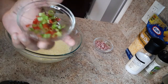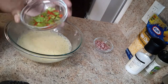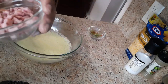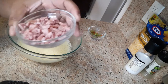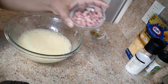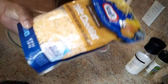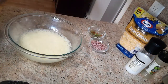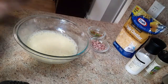You can go ahead and use any vegetable of your choice, but I'm going to use green onions and sweet pepper or bell pepper, the red one, and I'm also gonna use breakfast sausages, chicken breakfast sausages. I also minced them, chopped them up in tiny bits. I'm also gonna add some triple cheddar cheese to it, Kraft. You can use whatever cheese you like, whatever brand. It's your thing, just use whatever you like. Kraft triple cheddar is my favorite.